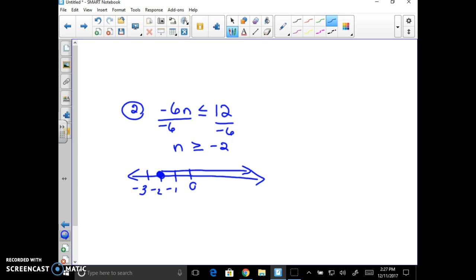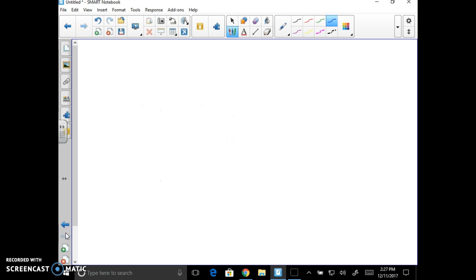Now we're going to jump right into your handout on multi-step. So let's put everything together. So we have a 4x plus 3 greater than negative 24. Just like solving equations, you distribute first. So you have 4x plus 12 is greater than negative 24.